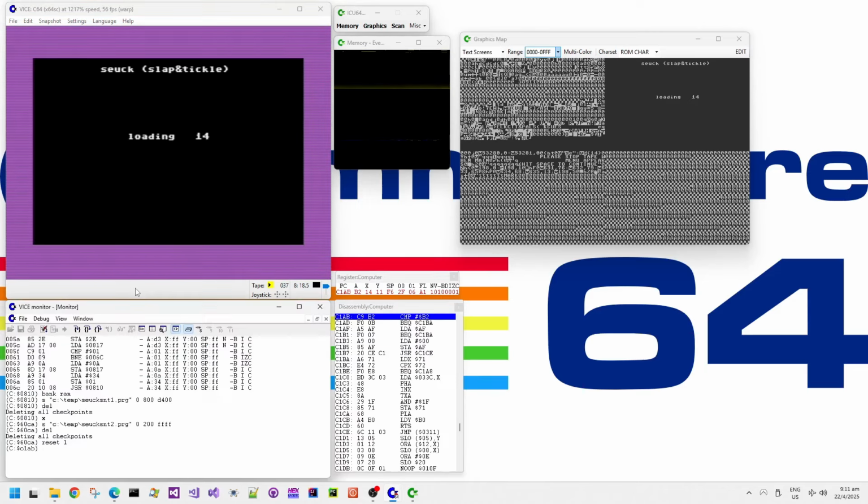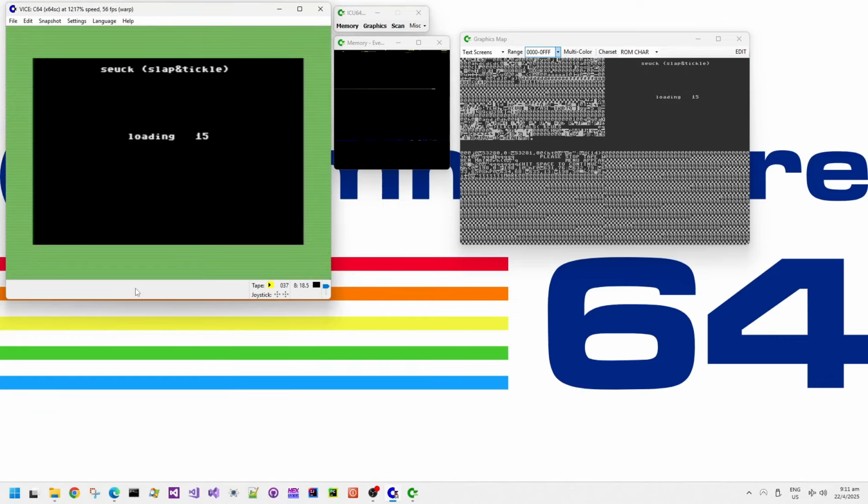And this version of the tape has a very different turbo loader, right? I was warping through the tape loader, of course. I want to set a ranged breakpoint as well for the start of memory when it's actually loaded. But you can see it's loading memory in all sorts of different order and different chunk order as well.